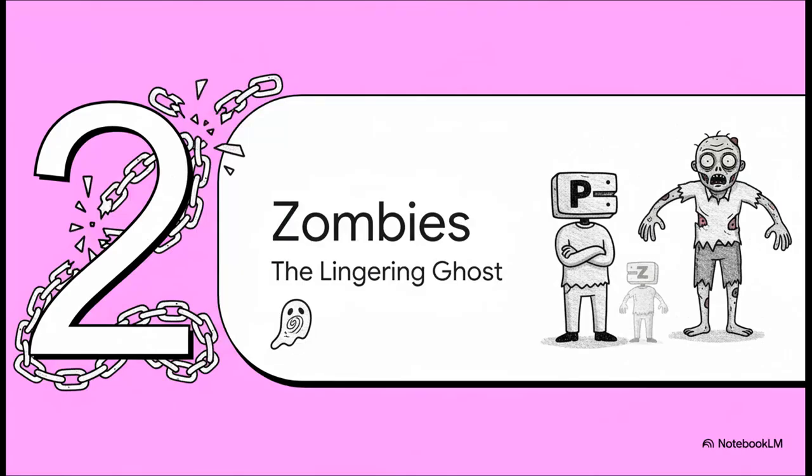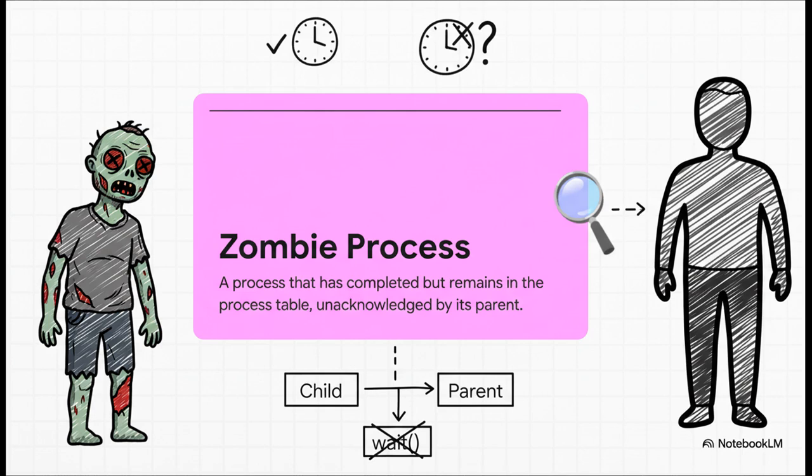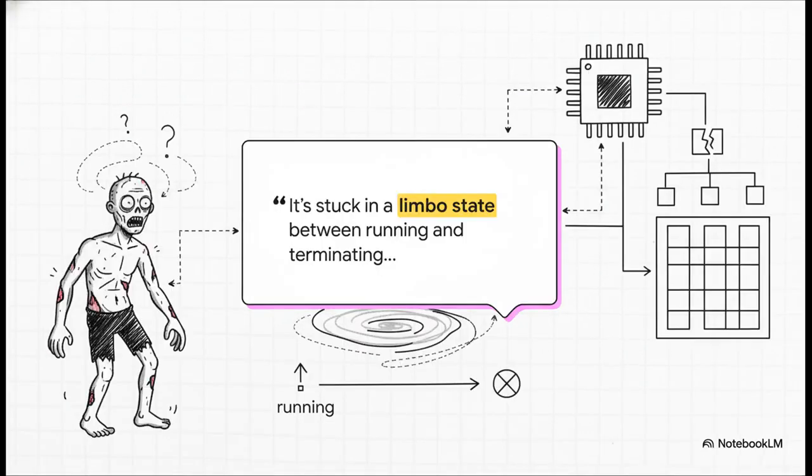Now we get to the really weird one, the zombie process. This isn't about the parent disappearing, it's about a parent that's just not paying attention. Okay, so a zombie is a child process that's already finished. It's done its work, it's exited, it's dead. But its parent, which is still running, totally forgot to make that super important wait call we talked about. So the child's record just sits there in the process table like a ghost. I love this quote because it just perfectly captures how strange this is. The process isn't using any CPU. It's not actually running. But it's not totally gone either because its entry is still clogging up the process table.